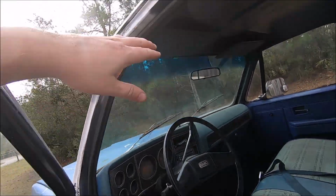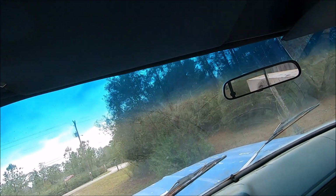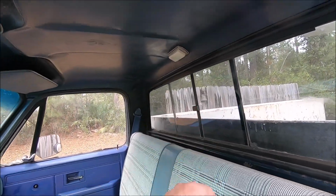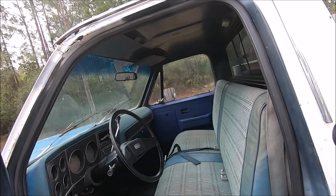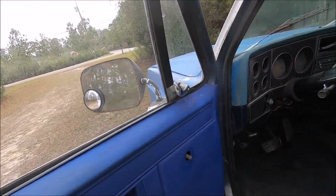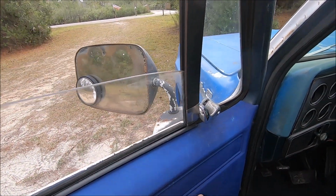Sometimes they do, but the sealing is nice, and these visors are actually really nice. They're a little dusty, you can clean them up, but they're really nice visors. I never opened the back window, but this is one of the few back windows where the latch is there, which is pretty rare for one of these. Latch is there and intact. Probably nobody ever opened it, but there's a little bit of caulk on there. And of course, I think I showed earlier the window cranks. I have them here. Maybe I'll get the clips for them, but all they need is the clips and the windows roll down nice.